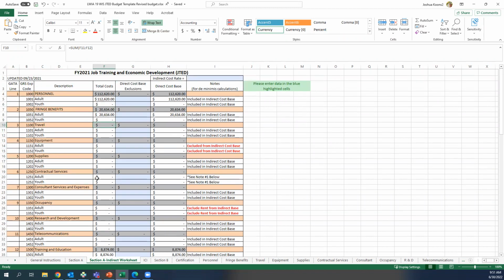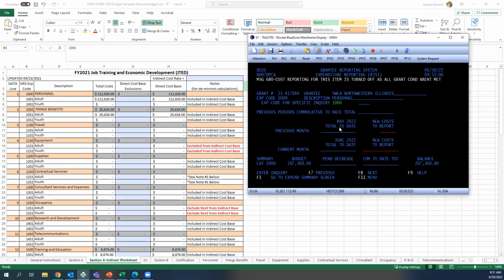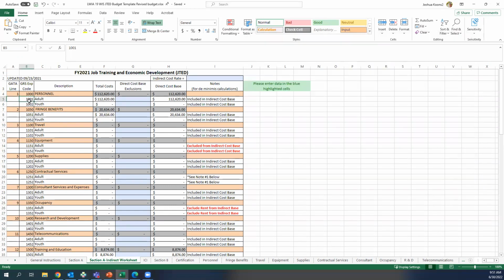I always tell people to print out their indirect worksheet from their budget, because it gives the expenditure codes you'll be using. It's like a little cheat sheet. Instead of F8ing through each of these screens to get to the next one, you can use it and say, okay, I want to go to adult personnel. That's GRS expenditure code 1,001.